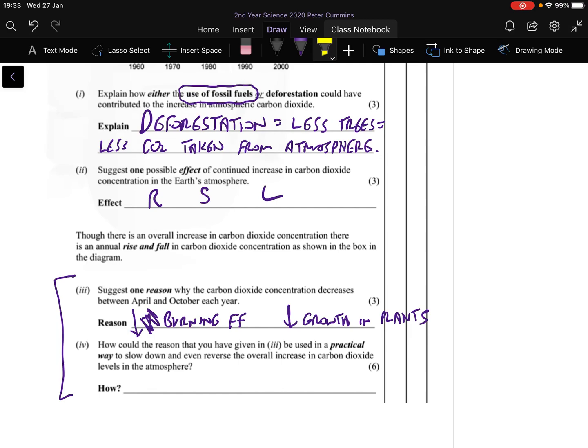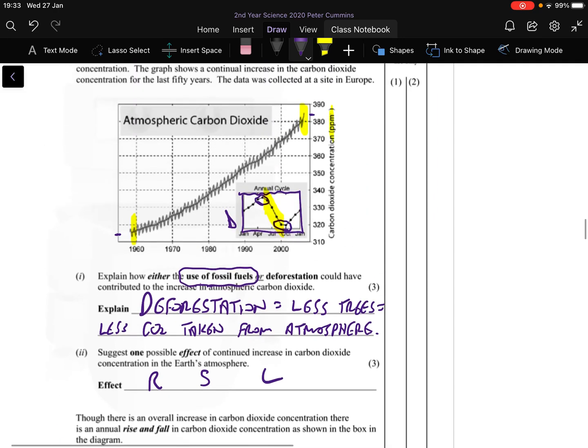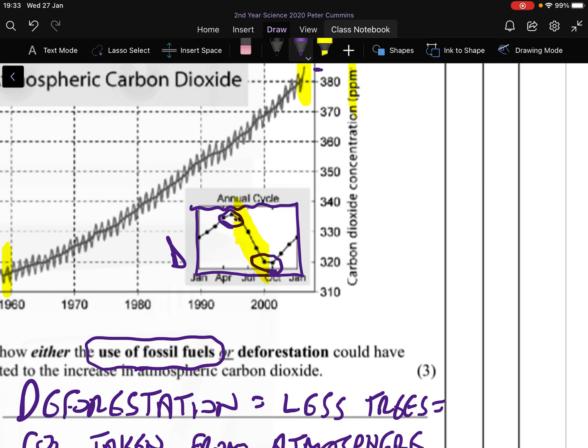When you think of April to October, it's nice and warm. I'm putting that backwards, haven't I? I was right the first time. In those months, it's nice and warm out, so we don't need to be burning oil, gas, and coal in our houses. At the same time, I do have that arrow wrong as well. I have more growth in plants. So plants are taking in all this carbon dioxide of the atmosphere, and at the same time, we're not burning loads of fossil fuels in our houses because it's in the summer months. So the carbon dioxide concentration, as you see in the diagram here, can drop right down.